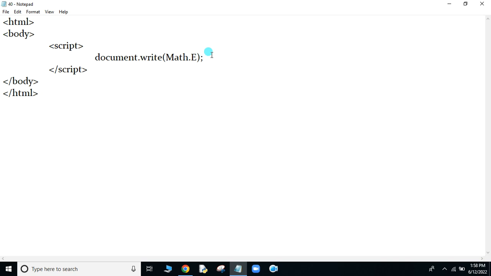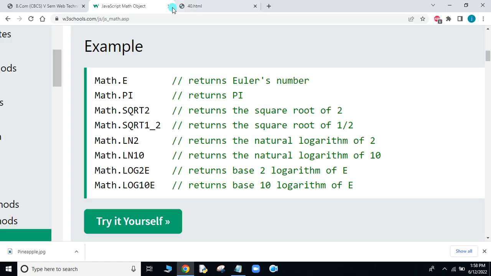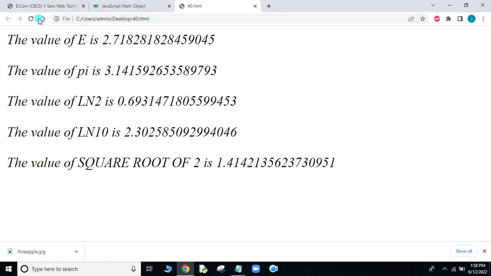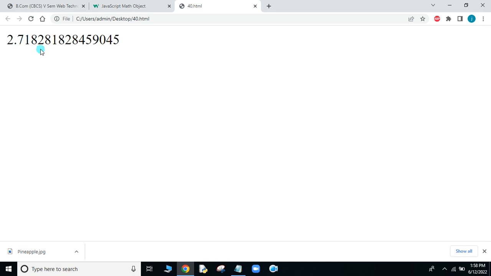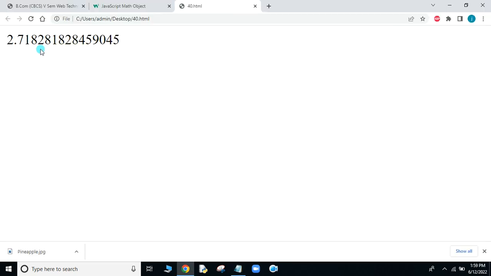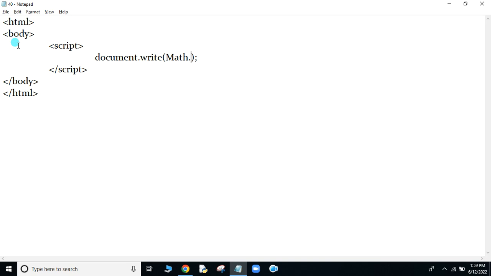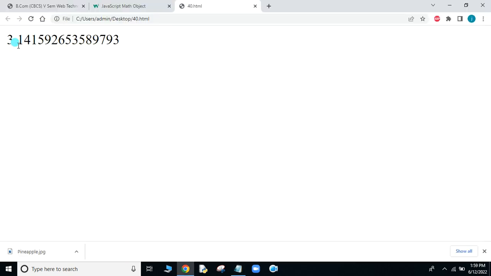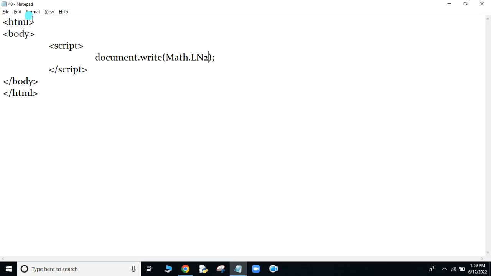I'm saving the program, and now let us see the output part here. Program number 40. Now see, this is the output part. That's it, so simple. So in the exam what you need to write is math.e, and next math.pi. So save the program and reload the page. Now 3.14, this is the pi value. Now the natural logarithmic value ln2, when base is 2, so this is the value. So can't you remember at least 4 constant numbers?